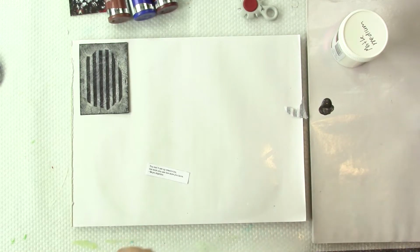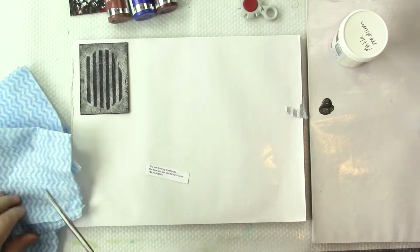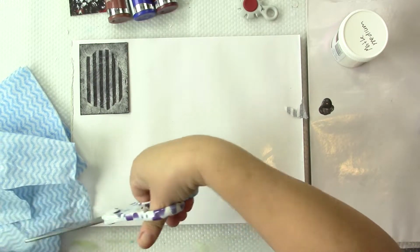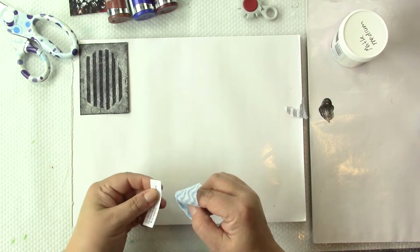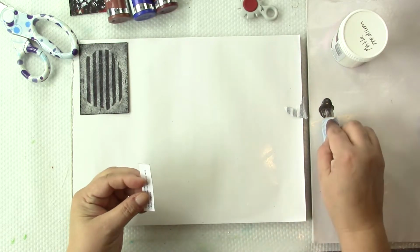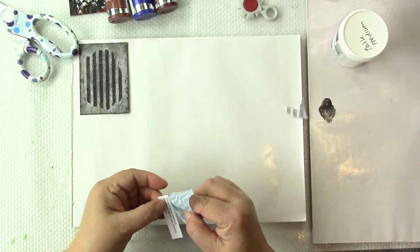Okay, let me, oh, darn. I am really sorry. I wasn't prepared. I'm going to take some kitchen wipe. My sponges, I have to put on a high shelf because of Chaos. She takes them and runs away with them. So I'm going to dip my finger in there. There we go. Because this paper is really thin. I could have taken a cardstock and then hand stamped it, but I didn't want to take away from the technique of how to create texture with the paper.